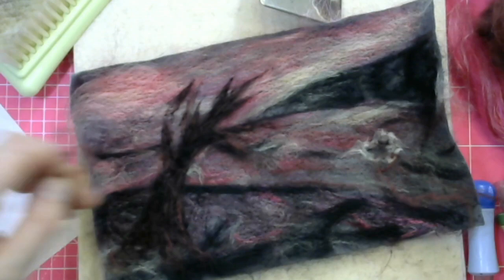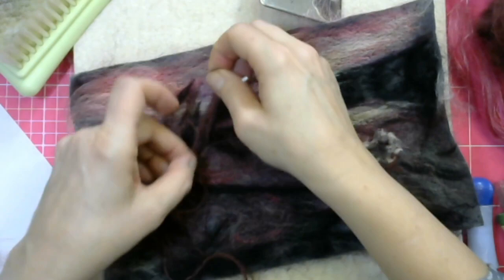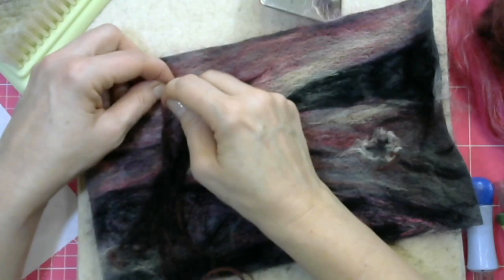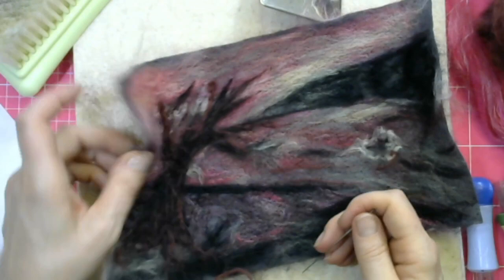And add some more detail into that tree, maybe just using that thread so it's not so black, and adds a little bit of depth into the picture. So yeah, that works definitely.